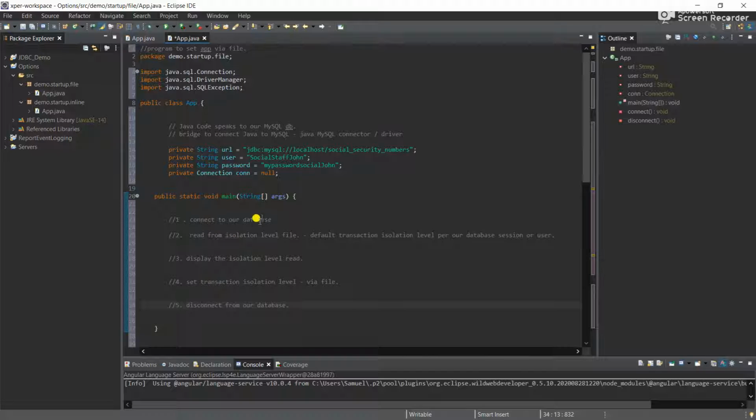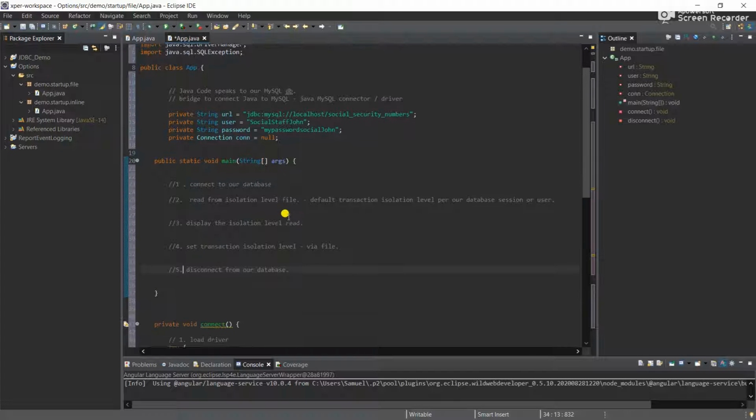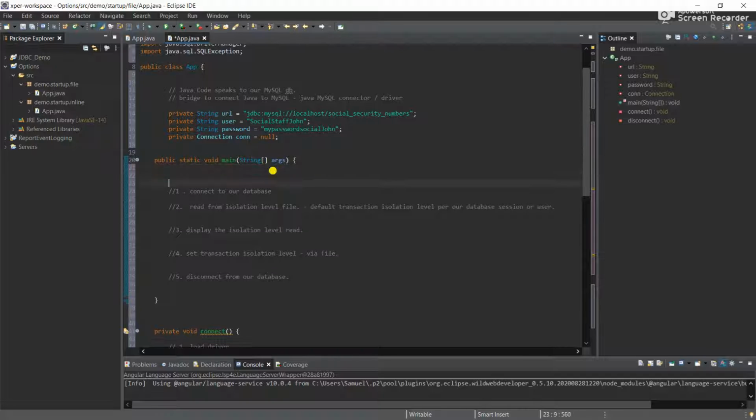Okay, so let's connect to our database. Let's test the connection to our database. So let's create our file app to help us with that connection. So we'll say file, and we'll call this one file options app, and we'll create a new app for that.